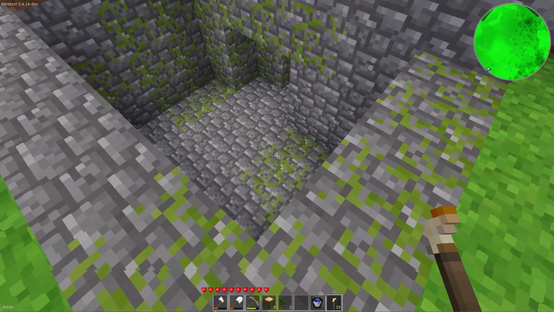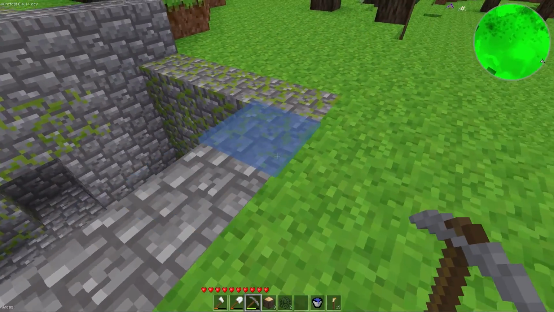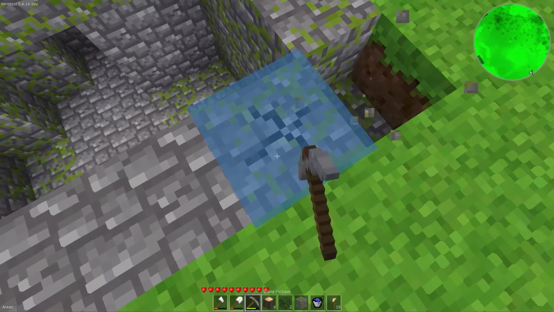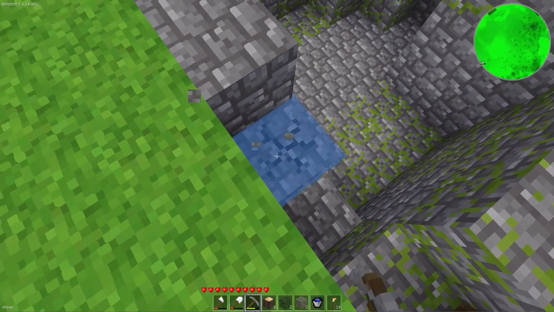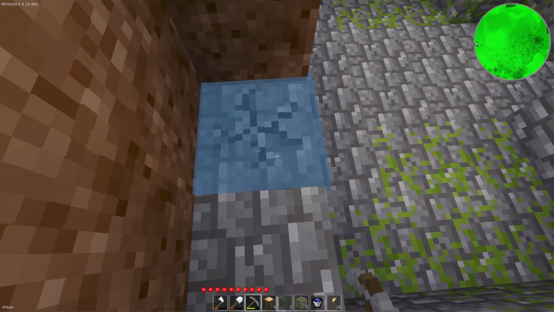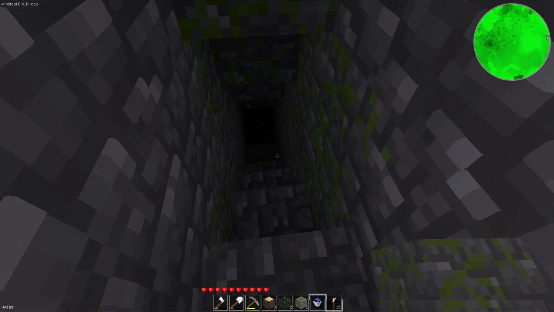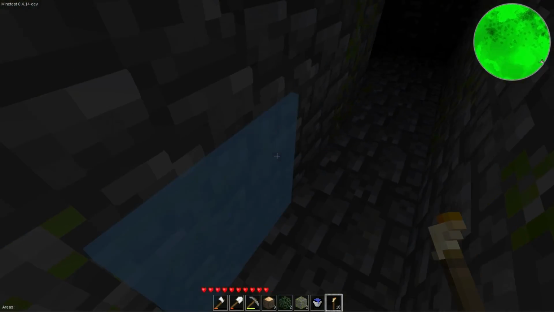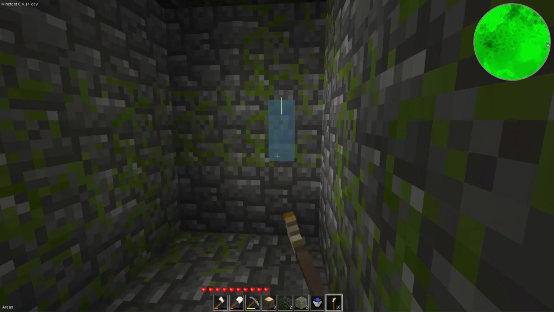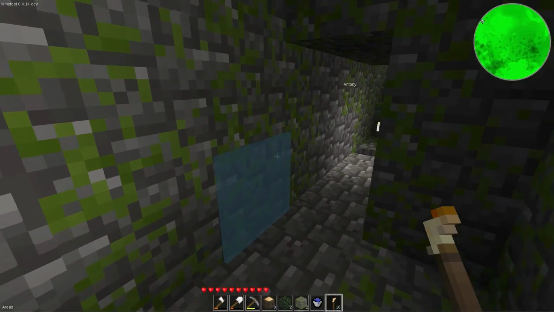Aha, it is a dungeon. The likelihood of this leading down very far is slim, but anything is better than nothing. Just gonna make a little stairway down. Head into the darkness that is this dungeon. Oh, that's a kind of useless dungeon.